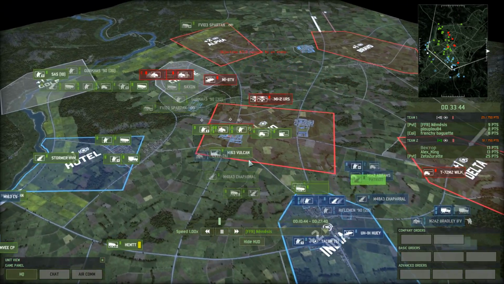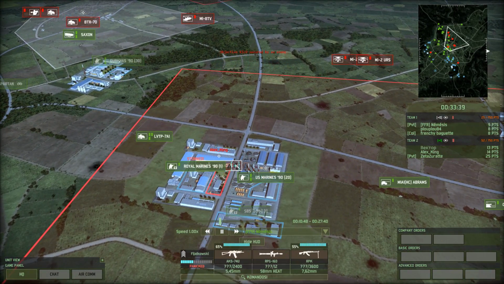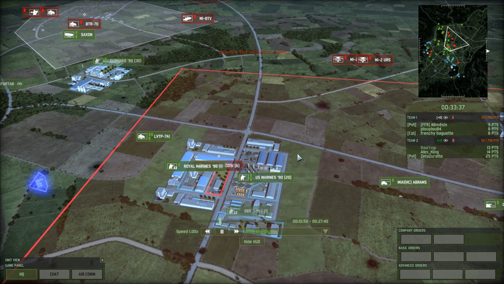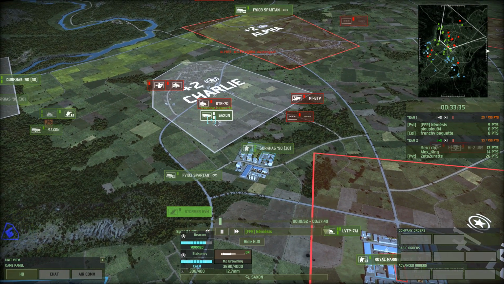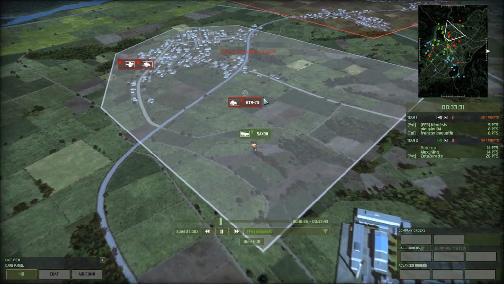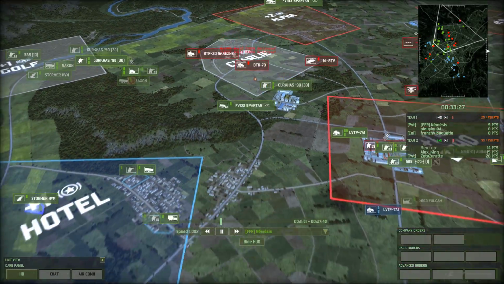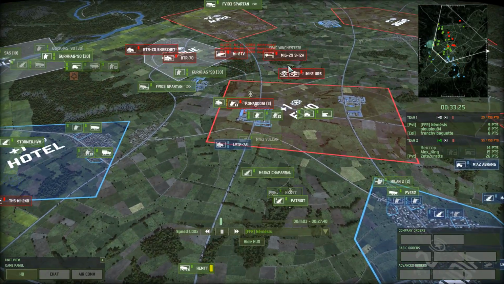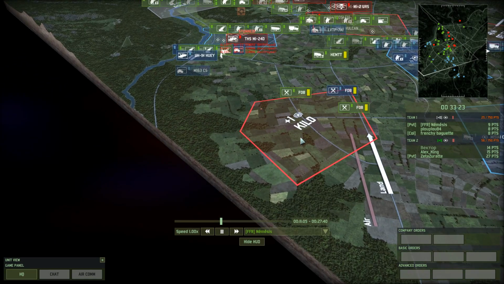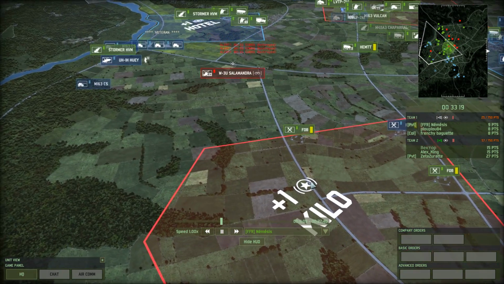So where can we push with the forces that we have? They might be able to do it here to get the Commandosi out of the way. We still have the Saxons, which are scrambling and duking it out with the BTR-70s. So far, not really that much going on. And if Red can keep this up and can keep control of Kilo, they are definitely in a far better position.